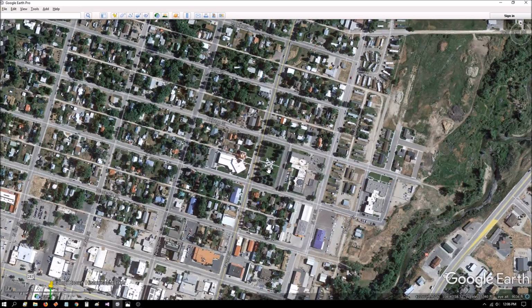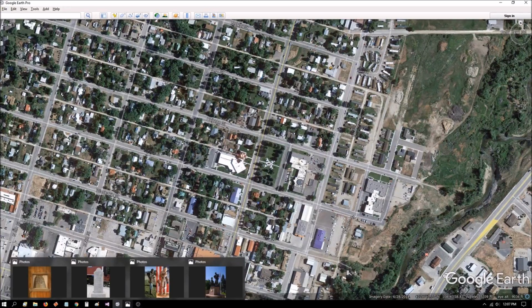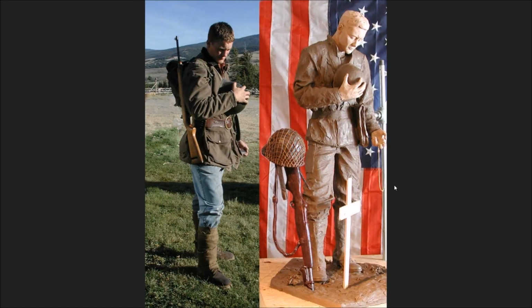So back in 2003, when they did that, he had his son model wearing World War II gear, or World War I gear, I'm sorry, because that's what the statue was supposed to represent at the time. And his son is shown here. This is his son modeling for that statue. This photo was taken in 2003 or 2004. He was a senior in high school at the time. This is Chance Phelps. And this is, like I said, from late 2003 or early 2004, just before he got out of high school. So he modeled for that statue.